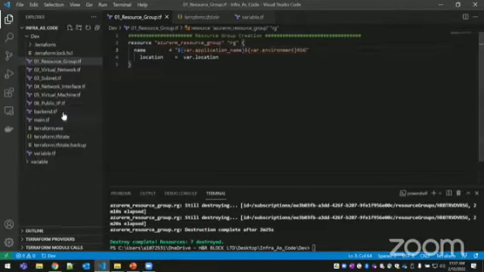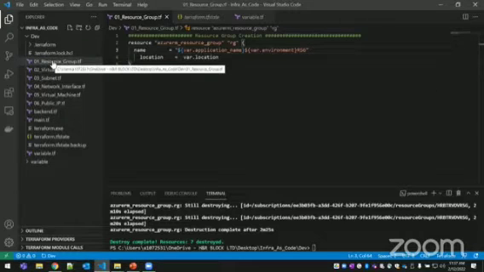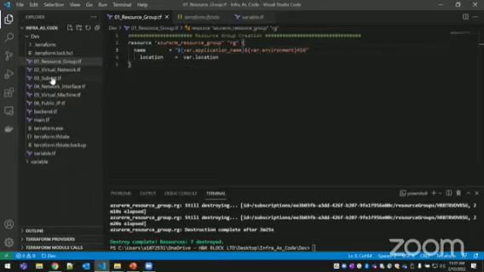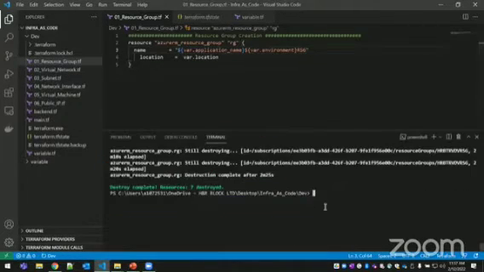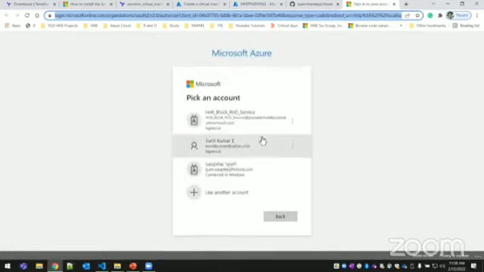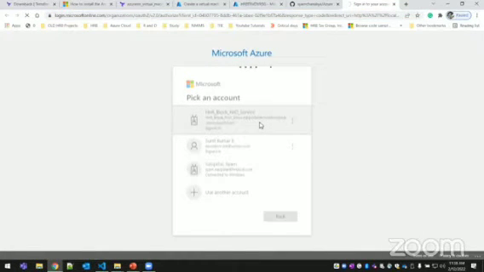So this is all about the folder structure as well as what the files are doing in Terraform. So going into the action, first of all, I need to connect to Azure. So I already installed Azure CLI. I'm running the Azure CLI command and going through the authentication process.